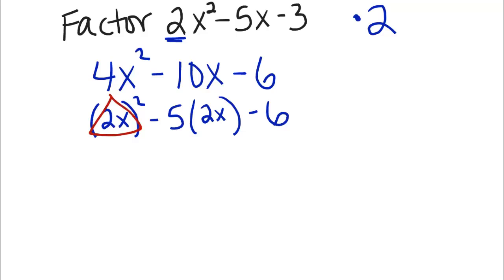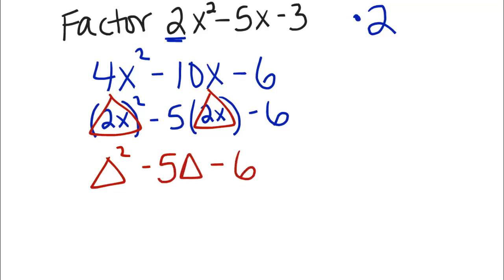Because we changed what it looks like, we can now rewrite this in terms of smaller chunks. Instead of calling it a 4x squared, notice we have a 2x and a 2x. So instead of factoring it using x's, we're factoring it using the 2x's. Notice it looks kind of like what we did before. I can rewrite this now as triangle squared minus 5 times triangle minus 6. Now it looks monic. We took something where the a value was not 1, and now, when we replace using triangles, the a value is 1. Now this is something that's easily factorable. Can you think of two numbers that multiply to negative 6 and add to negative 5? I believe that would be negative 6 and positive 1.